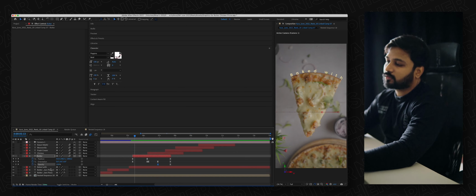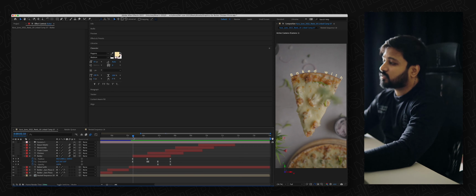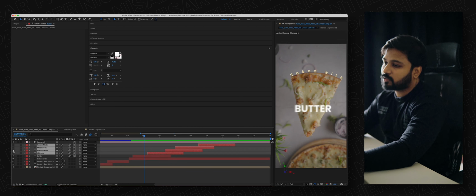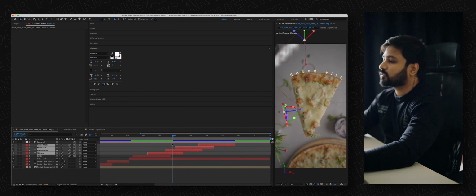This creation part is a little bit tricky. You just have to figure out your own way, and if you have a better understanding of how physics works in real time, then that is it. In the same way, I kept duplicating the layers, but I randomized the animation. Let me turn up position, rotation, everything is randomized.